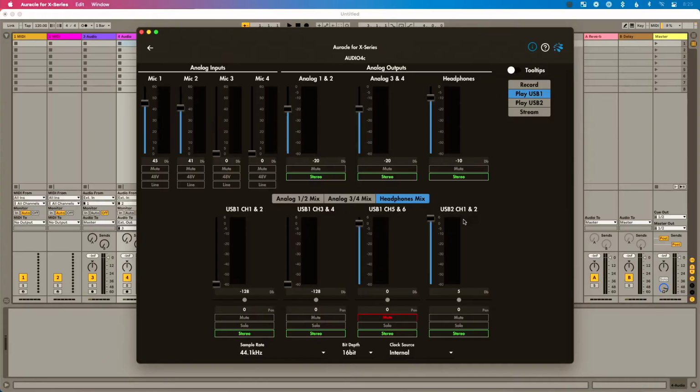Now, I know we're talking about playback, we're talking about outputs in this primary scenario, but I do want to talk about input routing as well in play mode. What happens when we go to play mode? So going back to Auracle for X-Series, again, as a reminder, we have 4 analog inputs. We talk about setting up your analog inputs in a separate video that's specific to that, but those inputs 1 through 4 are going to show up on the device connected to port 1 as inputs 1 through 4, and the device connected to port 2 as inputs 1 through 4.